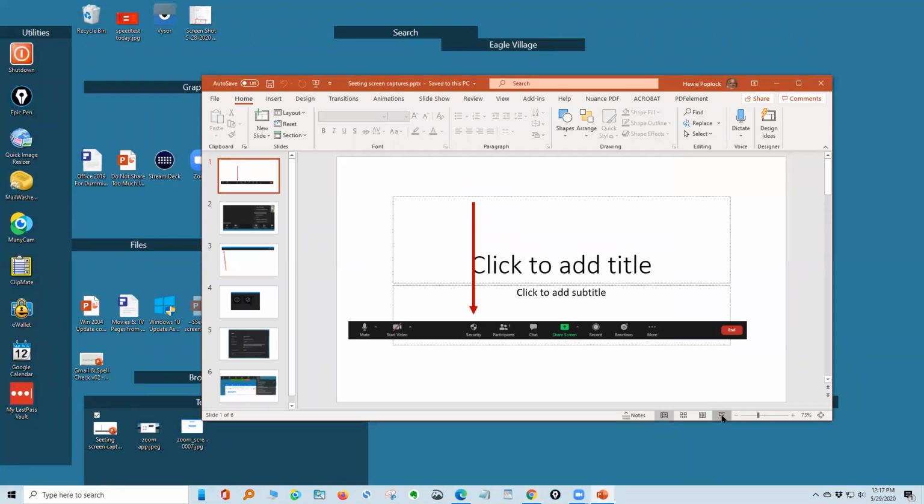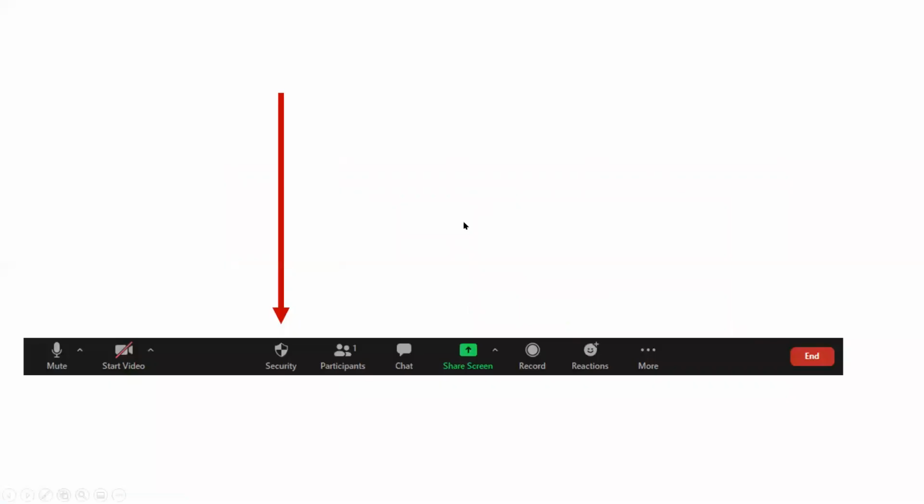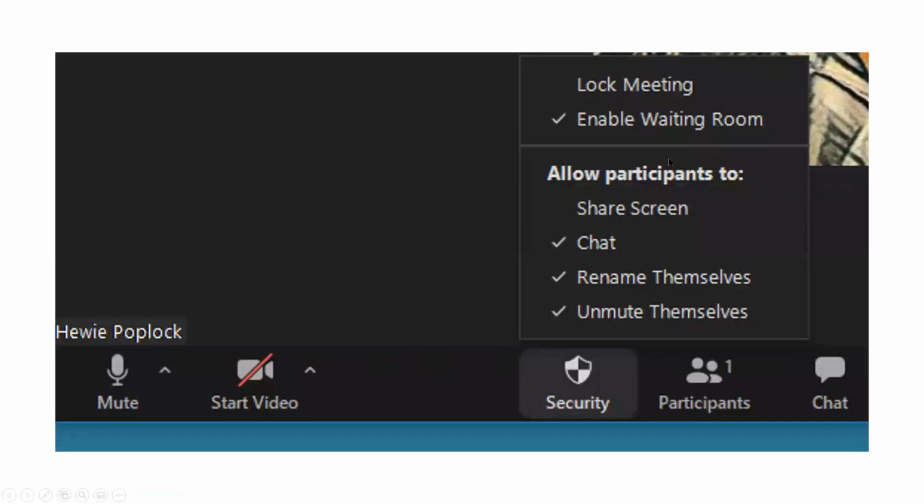So I'm going to show you a couple of things that I captured this morning from a meeting I had open. As the presenter, you get a little different menu at the bottom on a PC when you move your mouse down to the bottom. And this is what it looks like. The biggest difference is the security button that's down here. If I click that, it shows some of the things that deal with security. I can lock the meeting from here. I can disable the waiting room during a meeting, and then enable it again if I needed to.